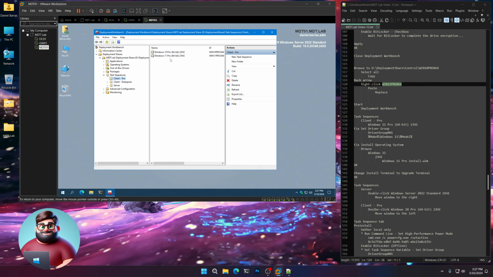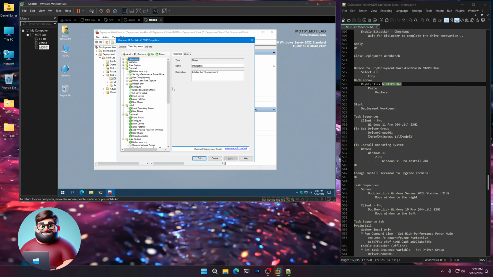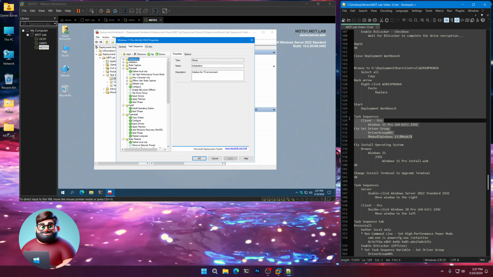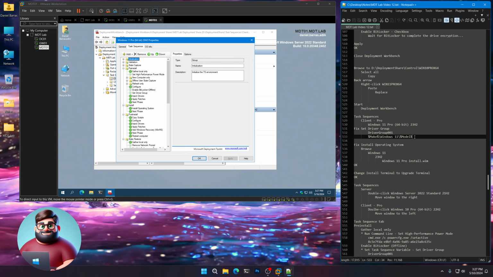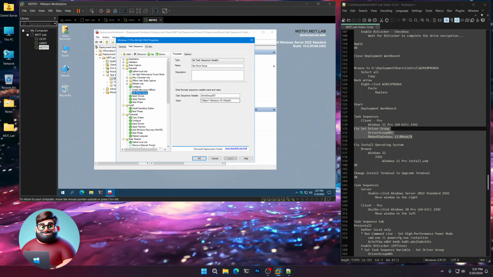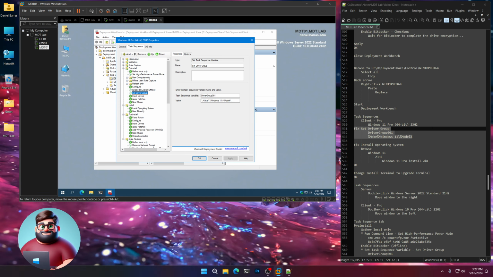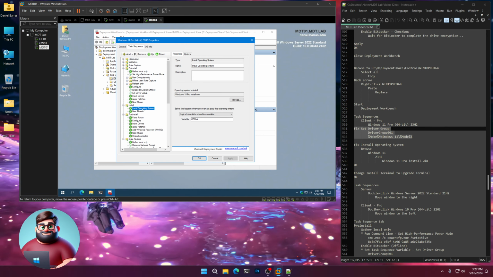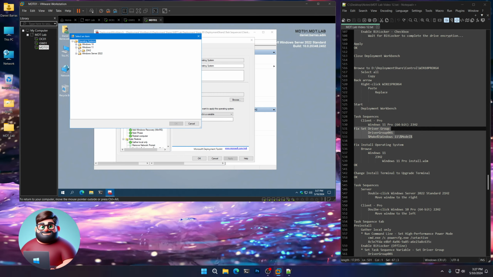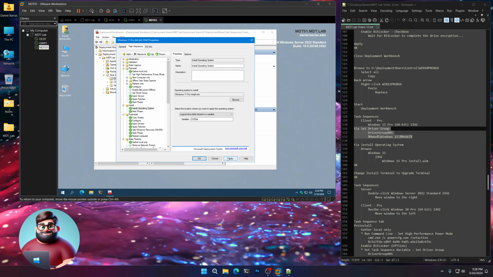Okay, and you can see if we double click on our Windows 11 Pro, go to task sequence, all of the things that we did on the Windows 10 are there, but we're going to have to fix a few things, right? So first thing is our driver group. Remember we set our driver group to Windows 10. All we have to do is go here, type 11, apply, and then install operating system. Click there, browse. You see how it says Windows 10 Pro, browse, Windows 11, 23H2, Windows 11 Pro, OK, OK.